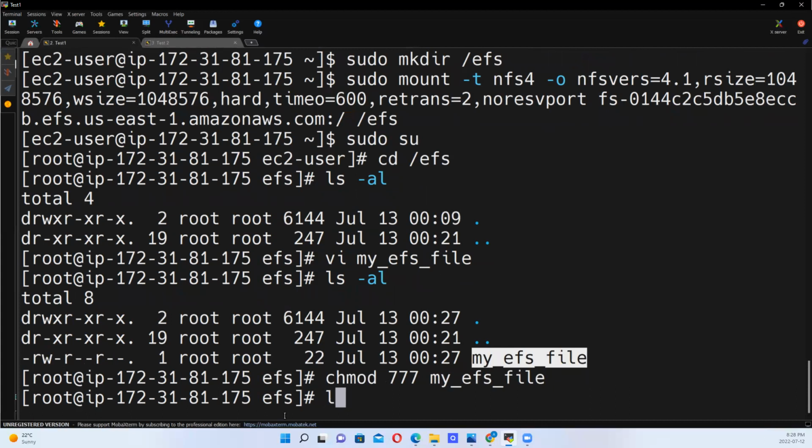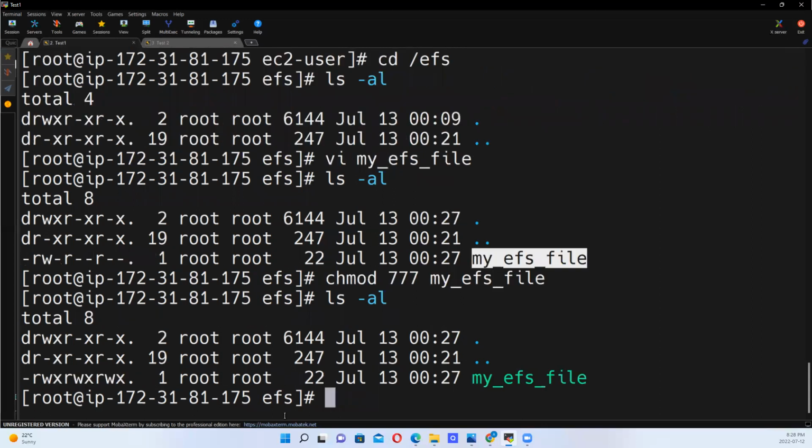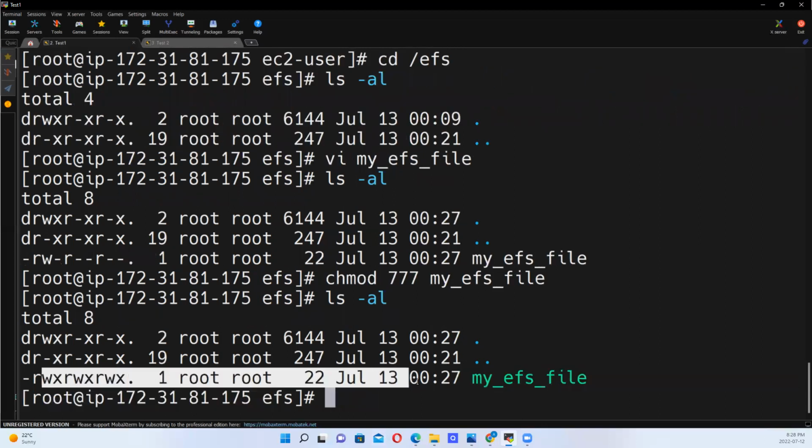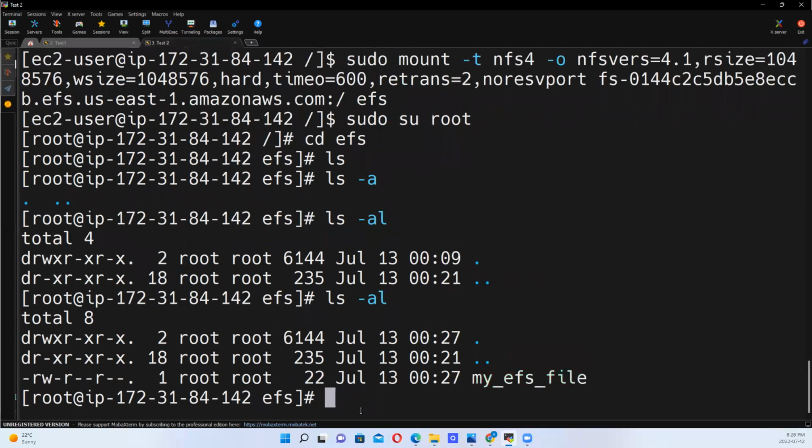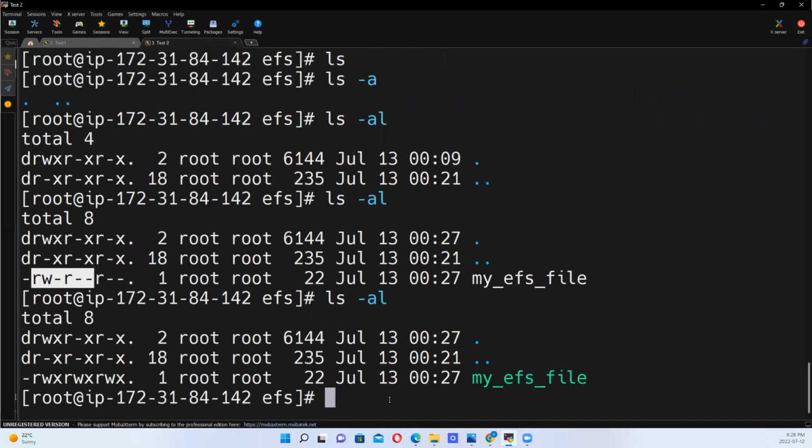Once we do that, let's ls -al. You can see this is the file we just created. Let's see under the other user, ls -al. You can see this was what we had before. Let's see what we have now. You can see the permission has been updated.